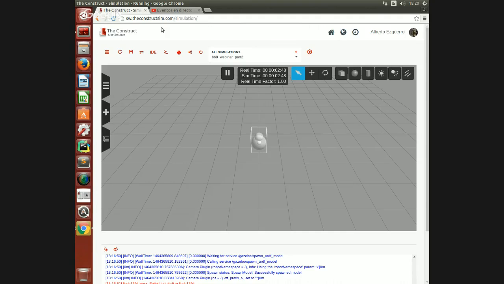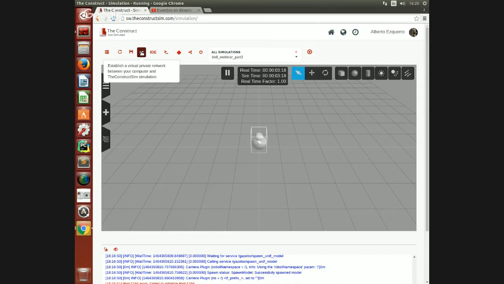Okay, let's have a look at a new functionality in the Construct that you haven't seen yet. That is the Open VPN function. What this basically does is create a virtual private network between your local computer and the simulation that is running in the Construct. So from your local computer, you can interact with the simulation.